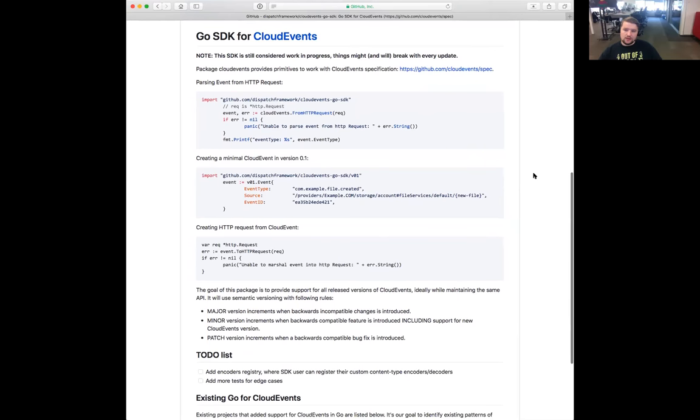Okay. So I have a thought around that. Somewhere when you produce the event the first time, you'll have to pick a version of the event that you want to produce. So the event producer will have to decide which version of the event to use. But then the consumer could do a lot of things without knowing the actual version, given that a lot of functions that can operate on different versions of events are available to them in the SDK itself. So although I've created this package for version 0.1, I'd rather have it as a package without versions in the name.